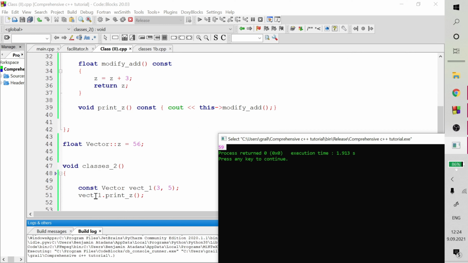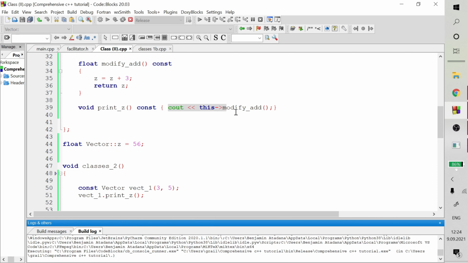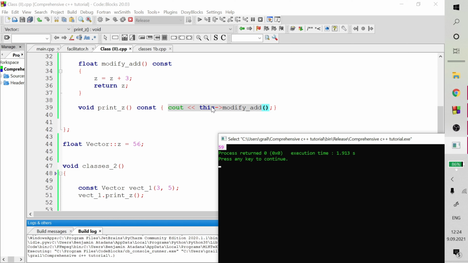In the first place, vect1 is a constant, print z is a constant, so they are compatible. Then after that, it came over here and called this print z. And what does this print z do? This print z will just get in here, and then whatever the pointer for object 1 is, that pointer arrow modify add, and modify add over here is a constant. So it takes that and then updates the z component of vector 1, and then it outputs that. So that's what happened over here.